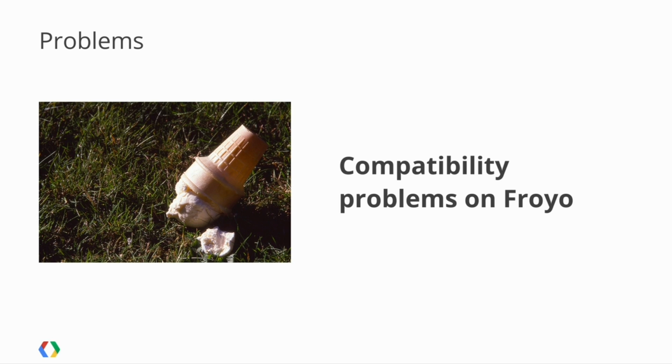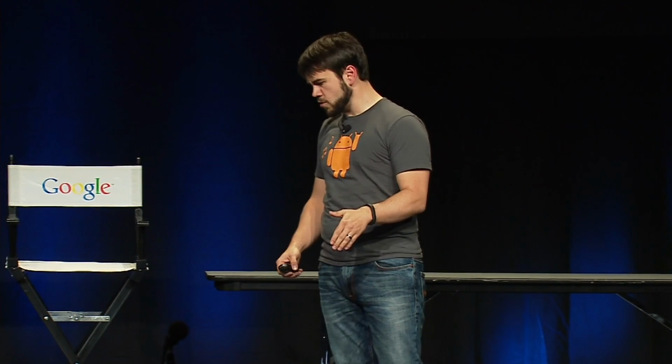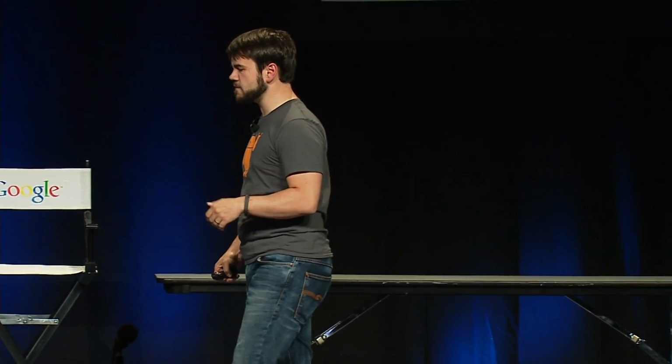OK, one last problem. Until Gingerbread, HTTP URL connection was buggy and flaky. So for those of you who would try to run this sample code on Froyo or before, you might run into some problems here. So you could use Apache HTTP client, but that's also buggy and no longer supported. So that's OK. Volley abstracts away the underlying network transport. So in fact, if you use our standard setup helper methods, on Froyo, you'll automatically get an Apache stack, which works best there. And on Gingerbread and above, you automatically get an HTTP URL connection stack.